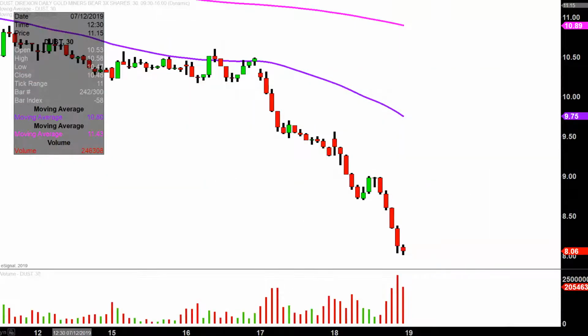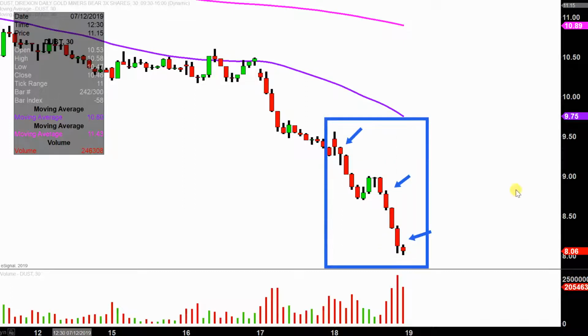Real quick, what do I mean by 30-minute in case maybe you're new to charts? Instead of each one of these candlesticks here representing 1 day's worth of price action, which is what you would normally see, each one represents 30 minutes. So while this here may look like several days worth of time, it's actually today's price action broken down into 30-minute time slices. I like to use this time frame that does a good job of telling the quote-unquote story of the price and then makes mapping outward levels of support and resistance a bit easier to see.